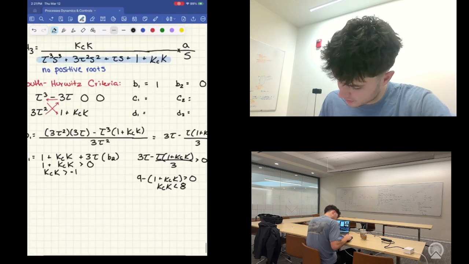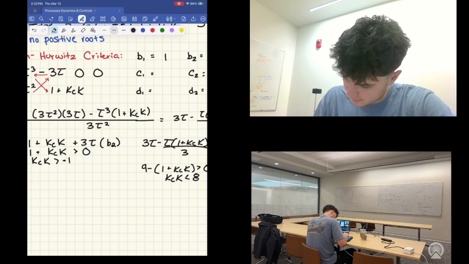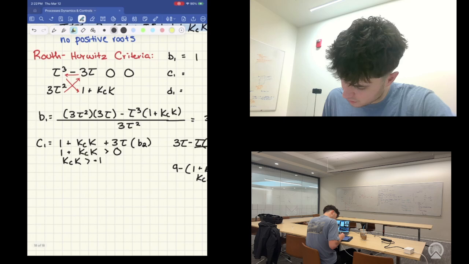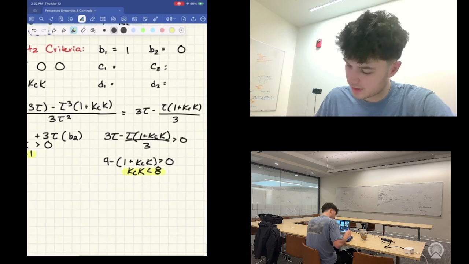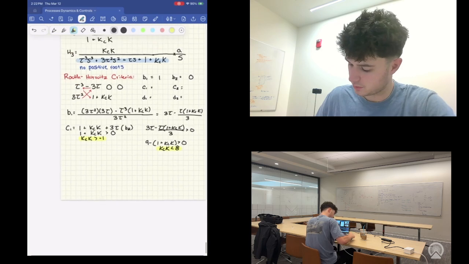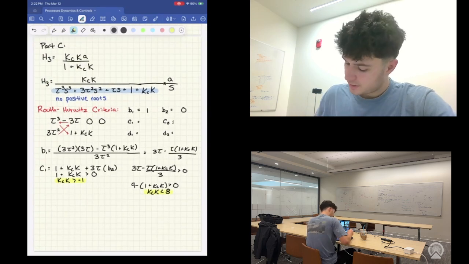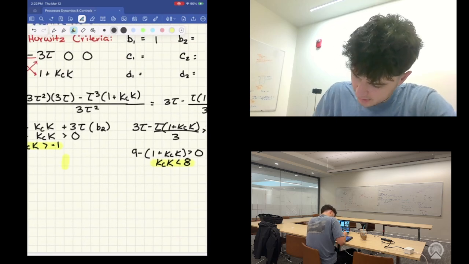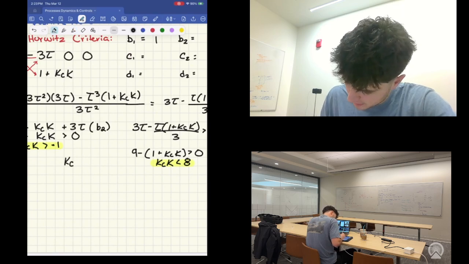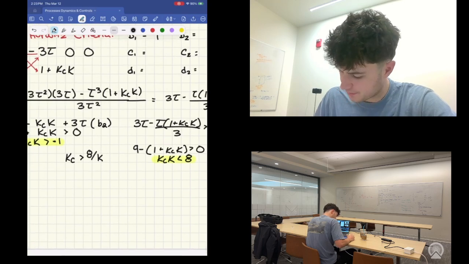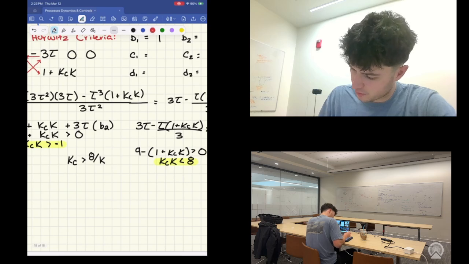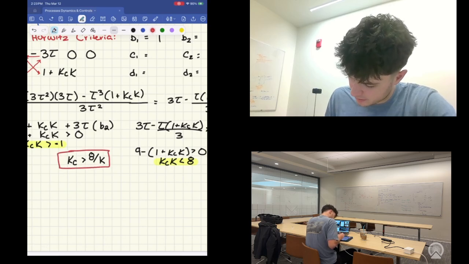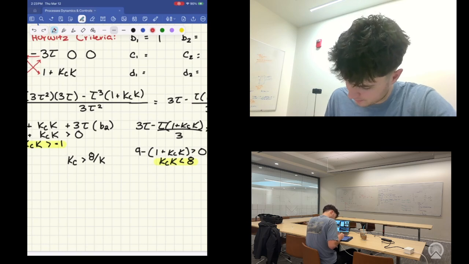So now we've arrived at two values. We have Kc is greater than -1, but less than 8. I'll zoom out so you can see. And so now the final step is to say, okay, I want to isolate my Kc. And so we now know that Kc, our controller gain, must be less than 8 divided by our K value. And now this is what we've been looking for the entire time, so I will box this out. It's not very good.